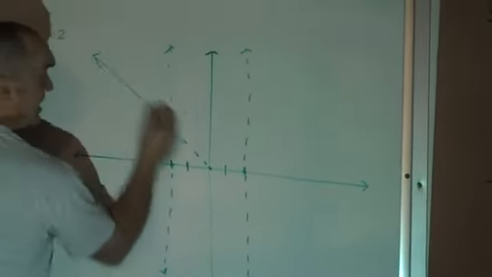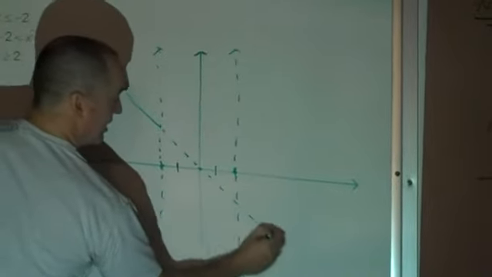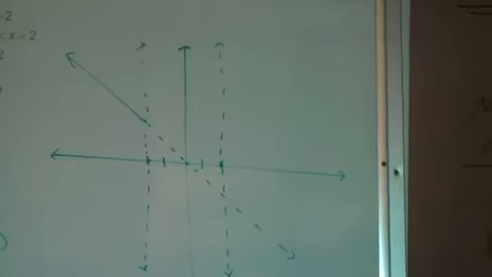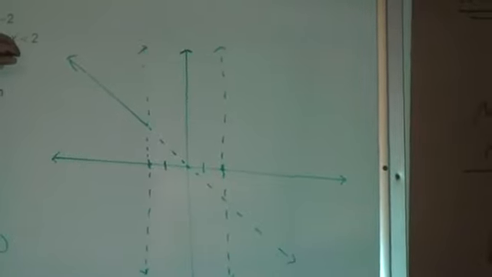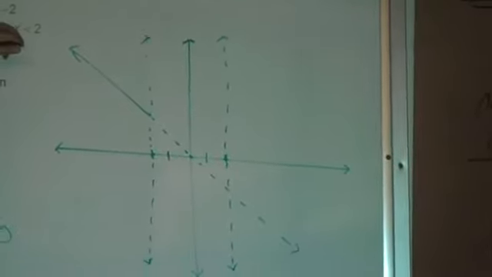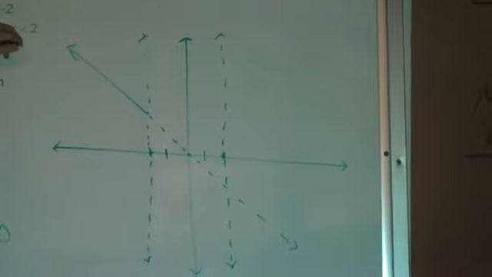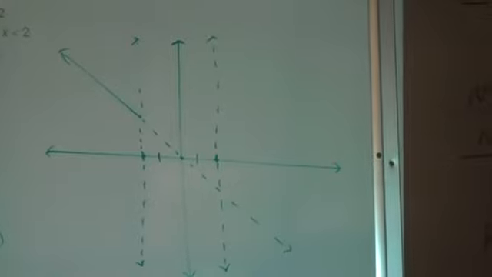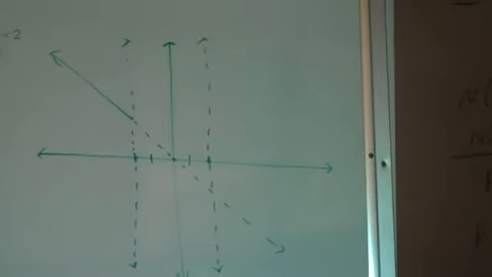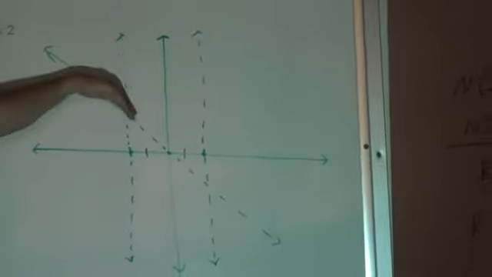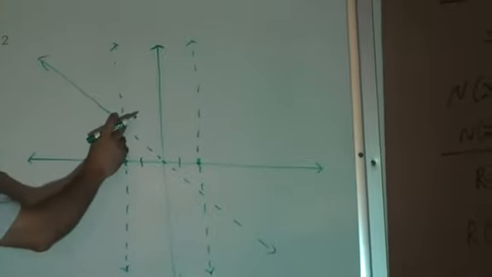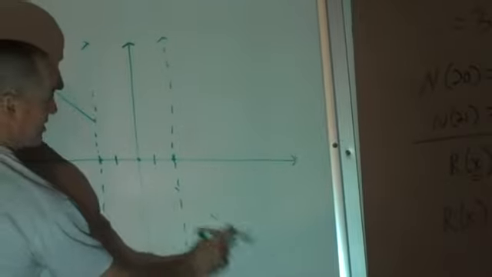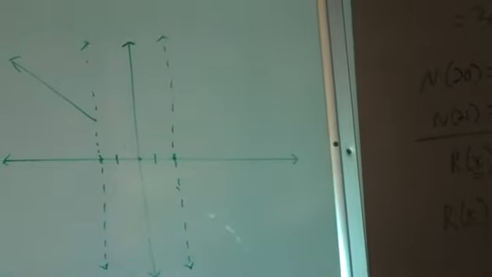So basically, I should be drawing a line that looks like this, as Sarah held up on her graph. But you have to think about what these instructions mean. You guys knew what this meant when we did the test on inequalities. There's more than one line. Now, this says y equals negative x if x is less than or equal to negative 2. That means this is only true until I hit this point, and then this line stops existing. Nonetheless, you've got to be able to draw it correctly.